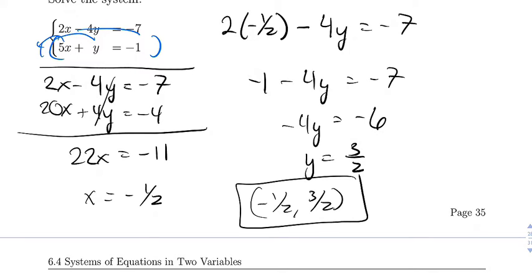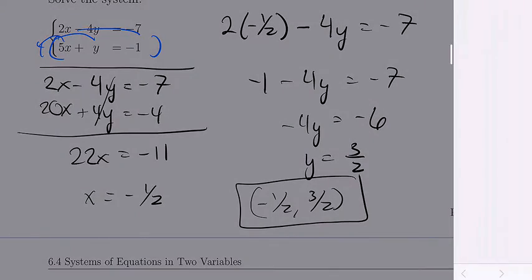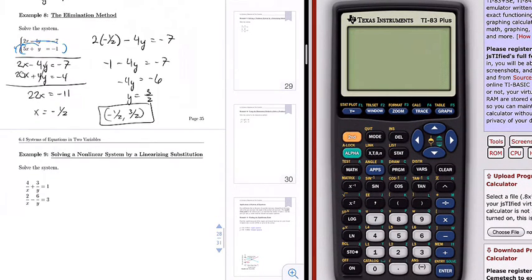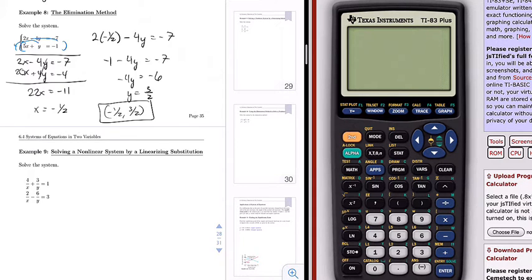Let me just go ahead and check it. What I'll do is in each one I'll solve for y and then I'll use that in my calculator. So if I go to y equals, the first one I think that's minus 4y, so if we add and divide, the top we're going to have 2x plus 7 divided by 4, that's that one. And then the second one, if we just subtract that, we'll have negative 5x minus 1.